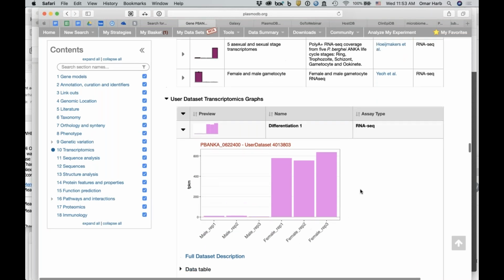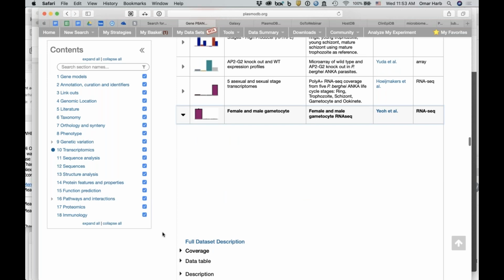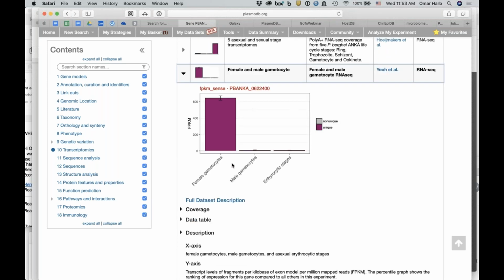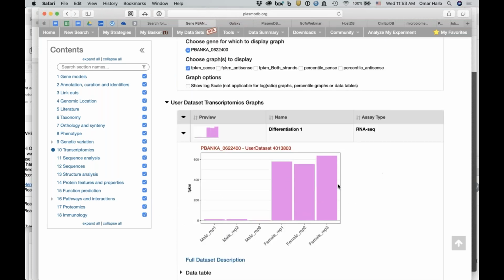So now you can quickly say, oh, I wonder how this compares to other experiments in here. And it turns out this experiment of female and male gametocytes, we've also loaded as a data set in the database. So we can see and confirm that based on our analysis, which actually used differential expression testing using DESeq2, we can quickly look here and say, oh yeah, look, this gene is upregulated in female gametocytes compared to males, and they also did the asexual stages in red blood cells, and it looks similar, so I'm getting similar results, so that's reassuring.